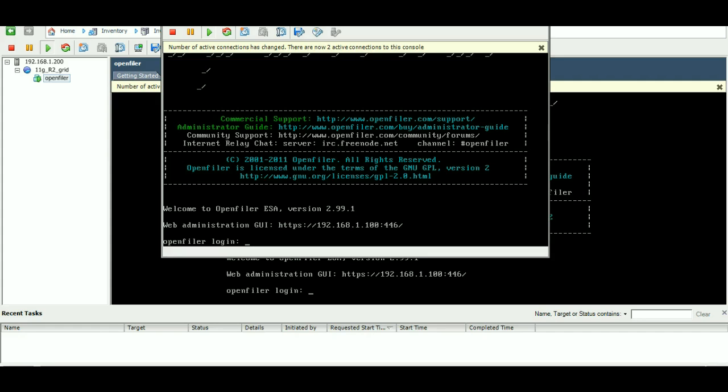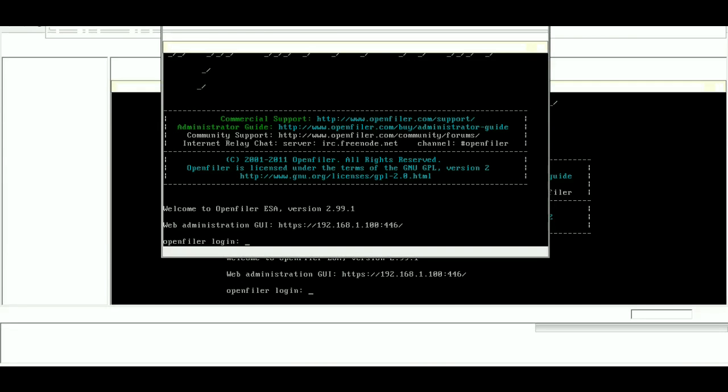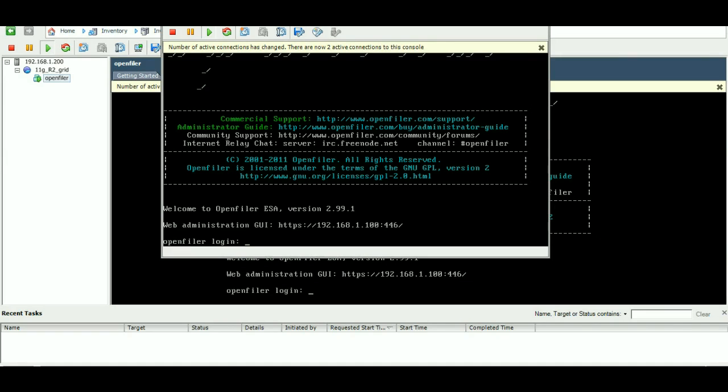We can enter this address in Google Chrome.